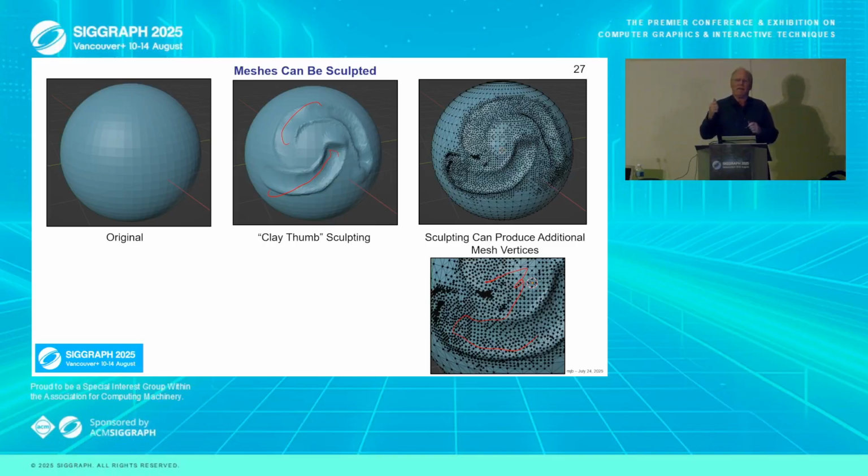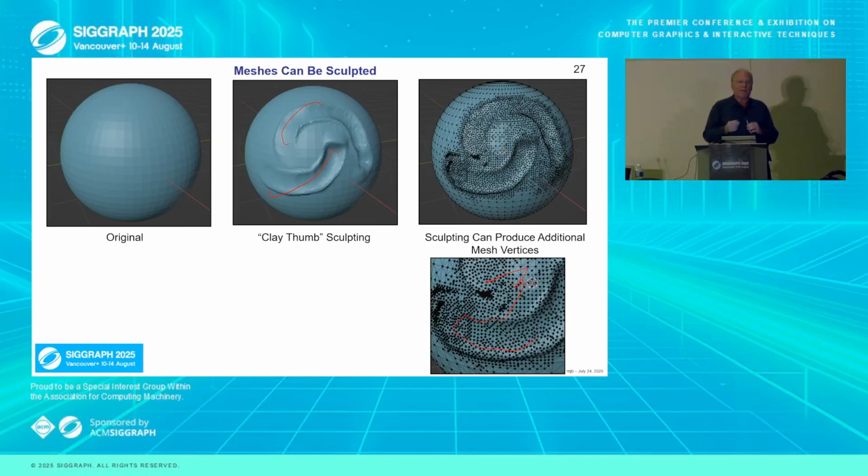And the clay analogy only goes so far because you can also add material. Imagine you had a lump of clay and you did this with your thumb and it grew out. Okay, you can't do that with clay, but you can do that with computer graphics.